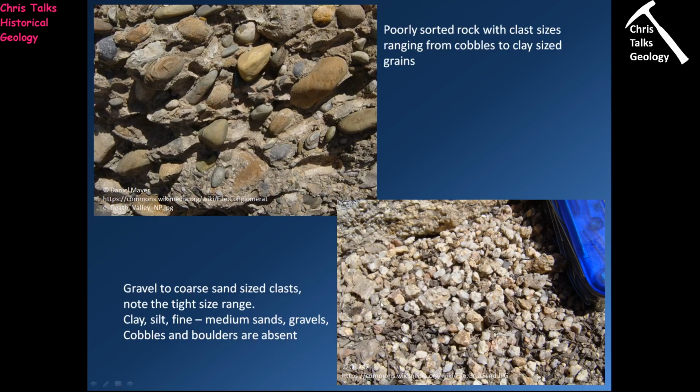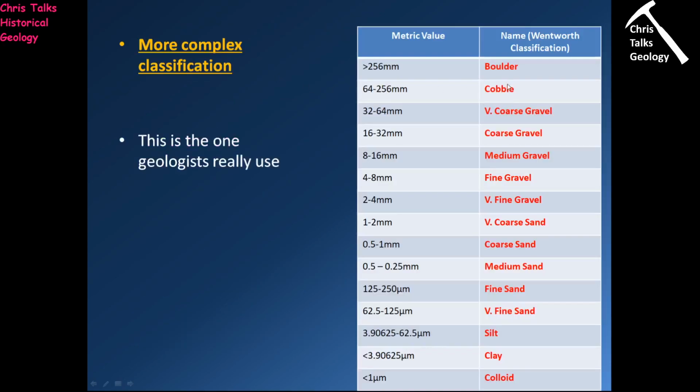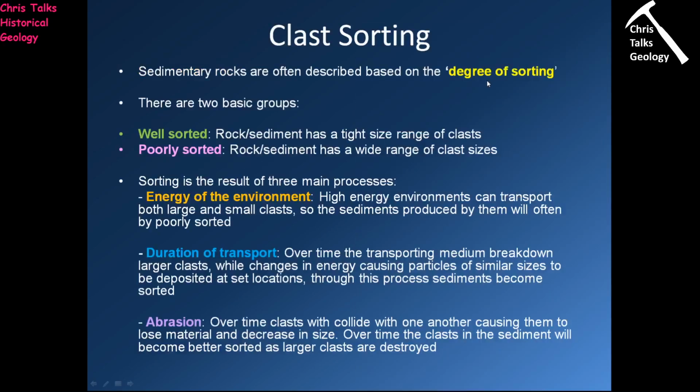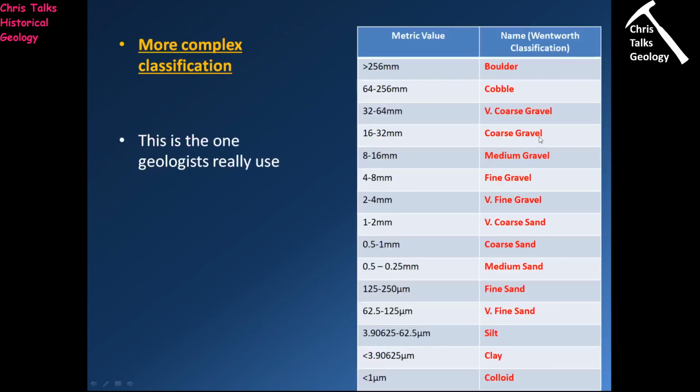So if we look at these two sediments, we can see we have a couple of different situations. Here we have a nice conglomerate. You can see rounded clasts. Once again, if we go back to our Wentworth classification, you can see a lot of the larger clasts are going to be about a cobble in size. We have some finer material. If you look at it, you can see some smaller pieces in there. Those are going to be gravels.